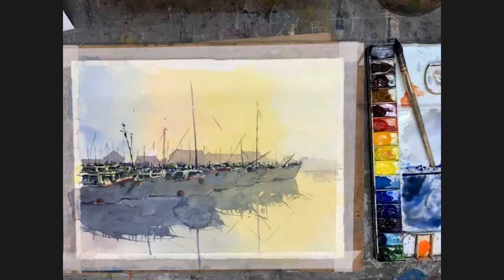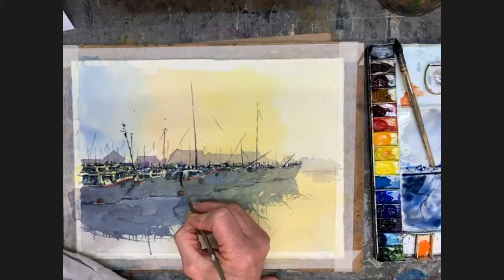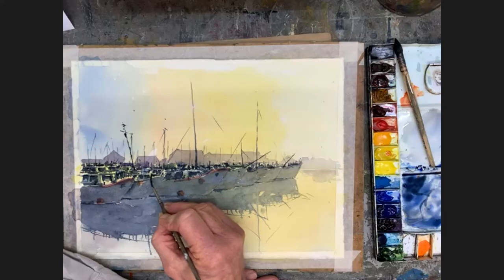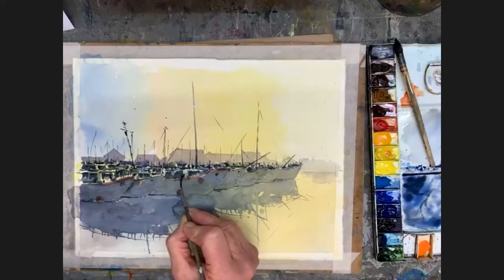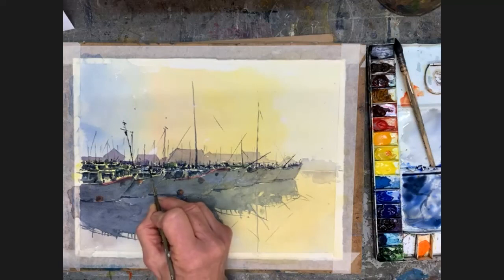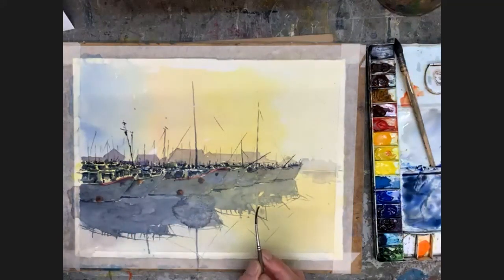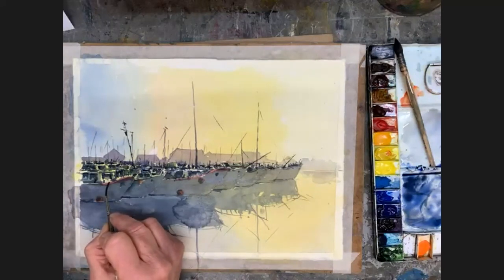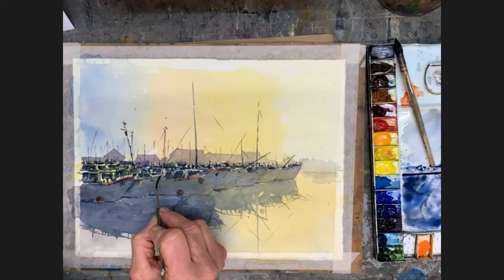We've had a few technical issues here. Now, do I want to make anything a little bit darker? I can go around with a little bit of white and touch it in, but I'm trying to avoid doing that unless I really have to. So I'm just working around my picture and sort of half closing my eyes, squinty-eyed, as Mike Miller said a moment ago, and seeing whether a few little marks here or there would make any difference.